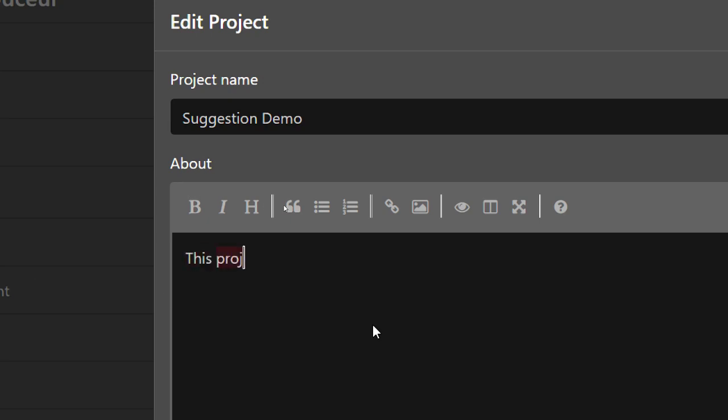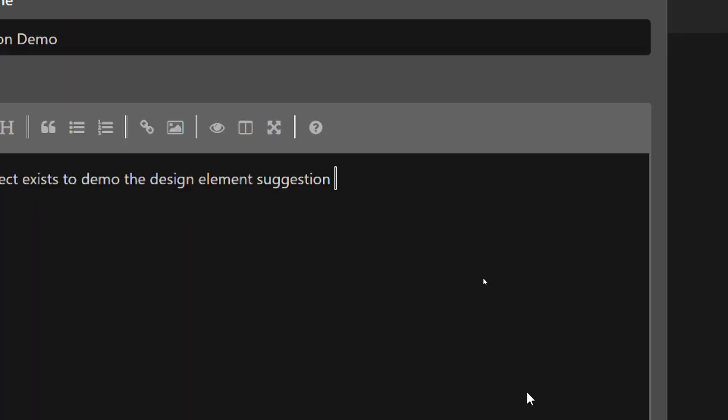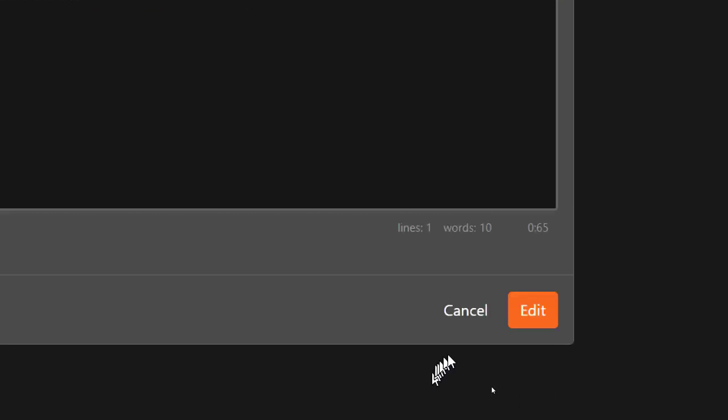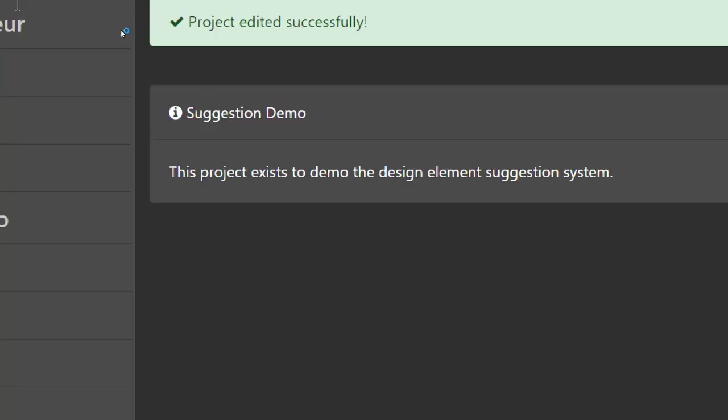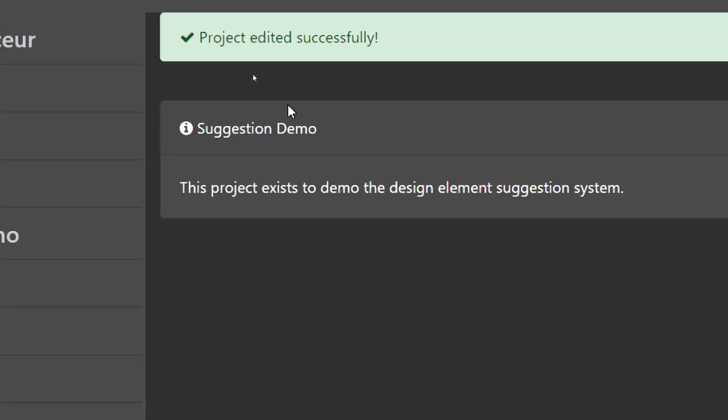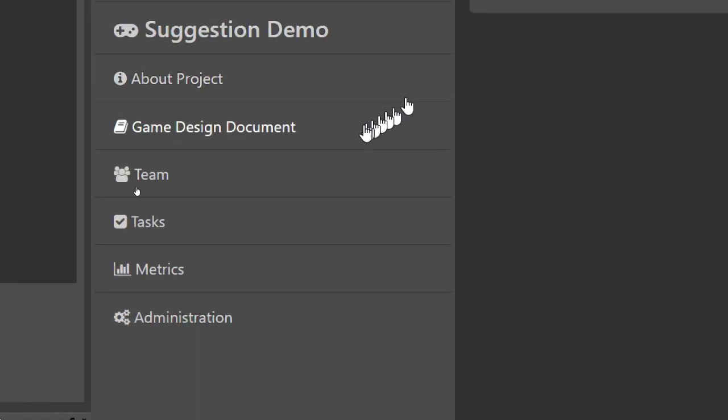This project exists to demo the design element system. Alright. Save. Then what we're gonna do is we're going to go into the game design document.